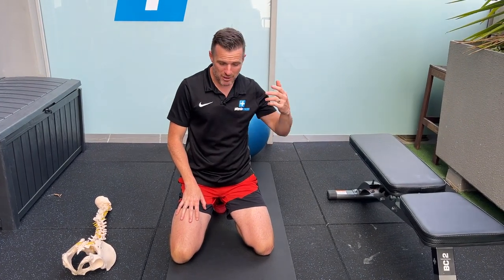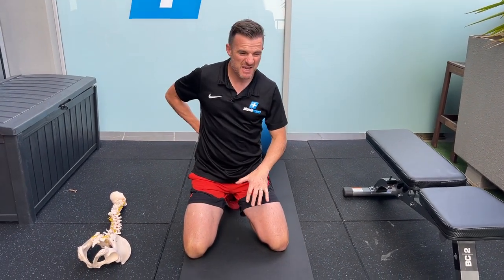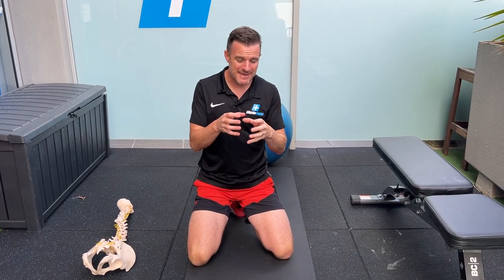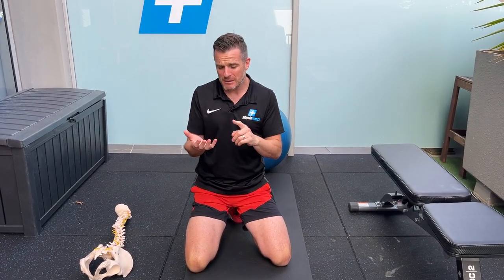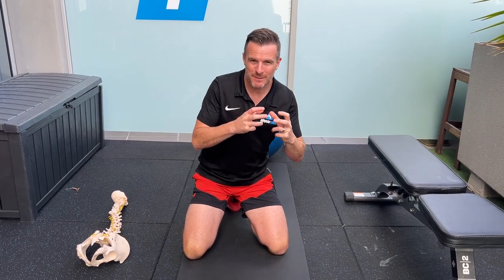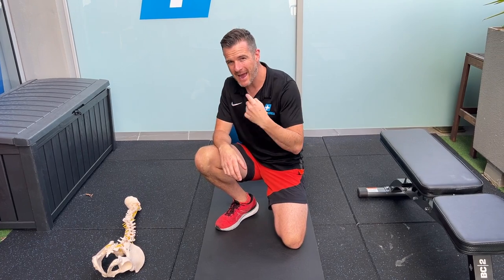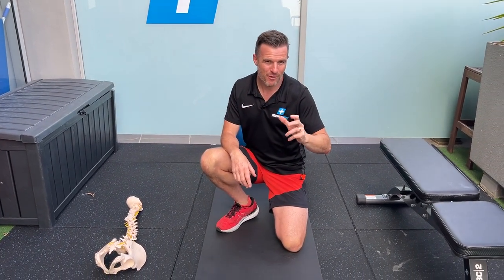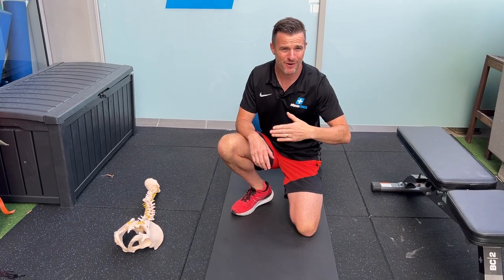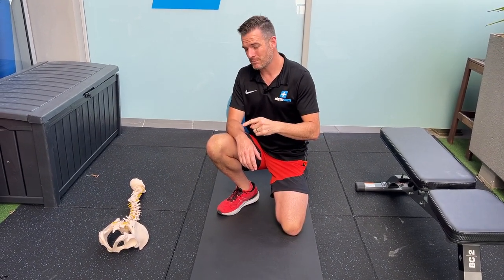The exercises we're going to do are to help him stabilize. It's a lot of brain-to-muscle stuff — you can't see it, you've got to feel it. We need to get deep, low-level strengthening. We don't do heavy lifting like Romanian deadlifts and squats — we want low-level stabilization work. It's boring and takes a long time, but it's effective. You've got to stick at it week after week, like practicing a tennis shot or golf.